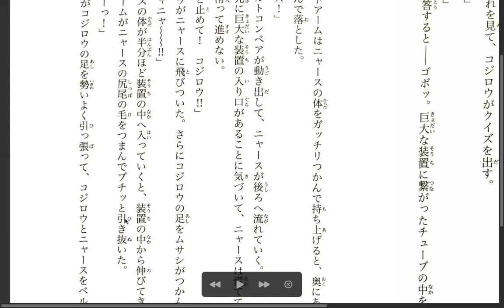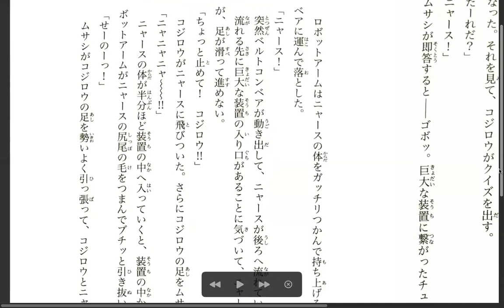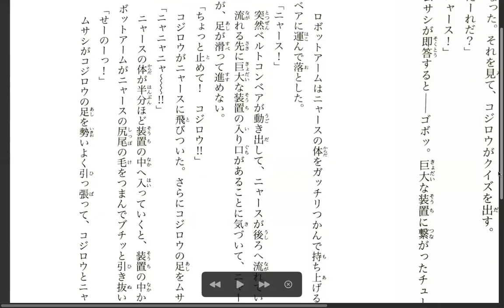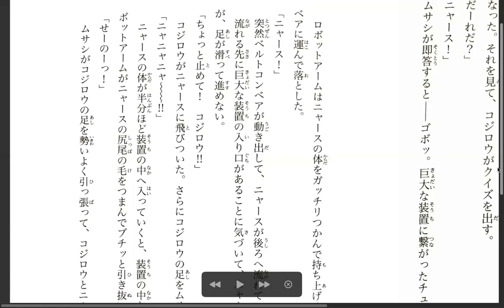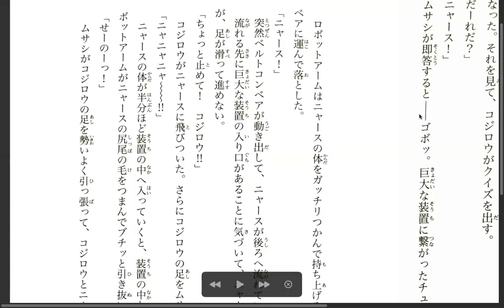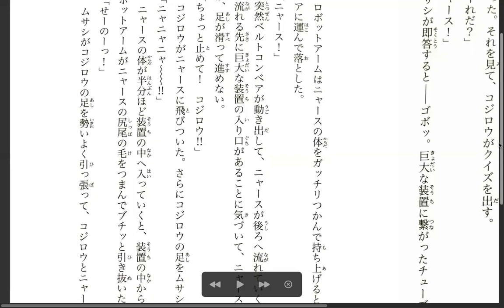And I guess the puchito is that it just kind of plucked it out of him. Basically it withdrew to extract, to pull out. So it grabbed it and then yanked it off. Yeah. Plucked it off. Se no. I'm not sure how to say it in English, but it's just like on the count of three almost, one, two, three, kind of thing. It's like the sound you make when you're pulling something. I think in the anime they used hee-ho for that. Hee-ho, that would be perfect. That matches it perfectly. Because one, two, three, you're not really pulling it while you're counting. You wait till you're done.